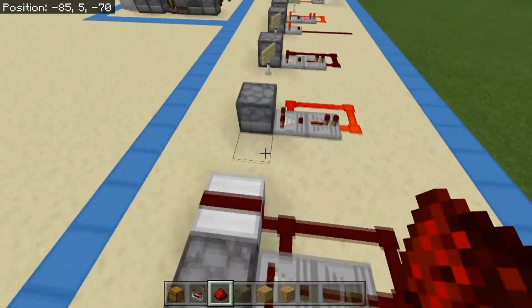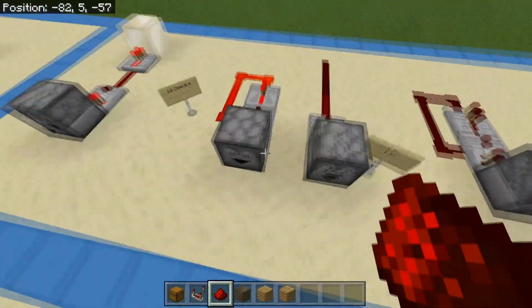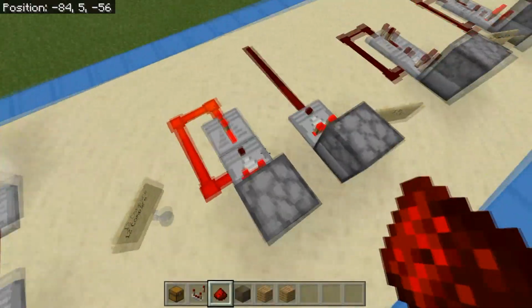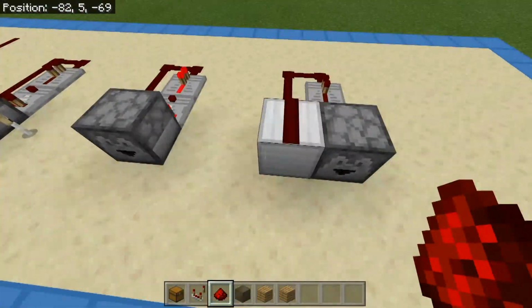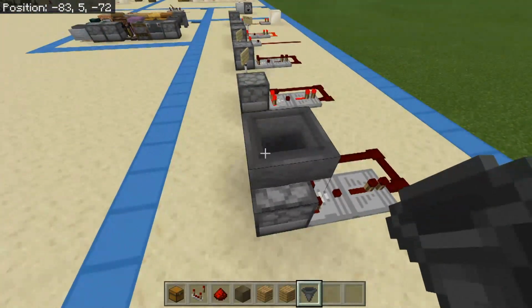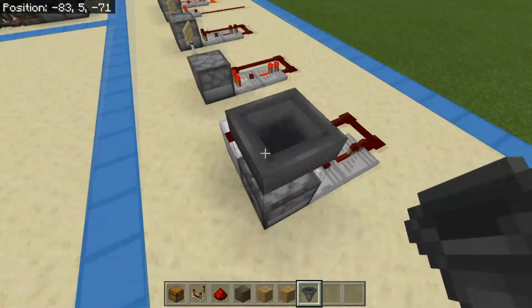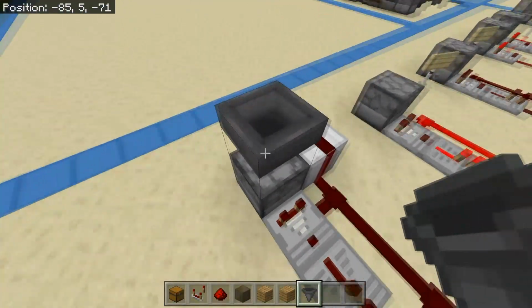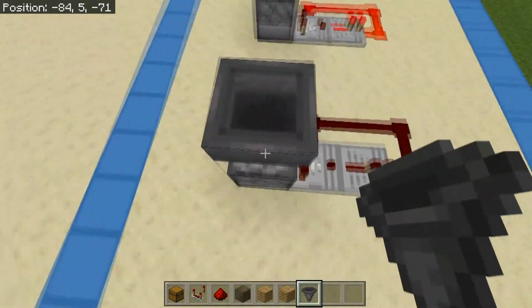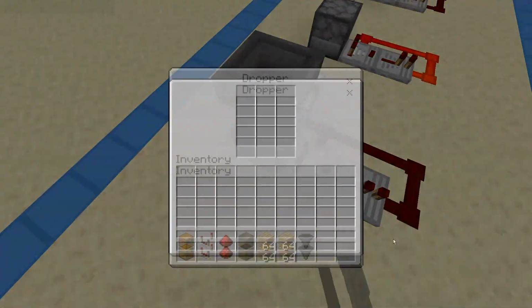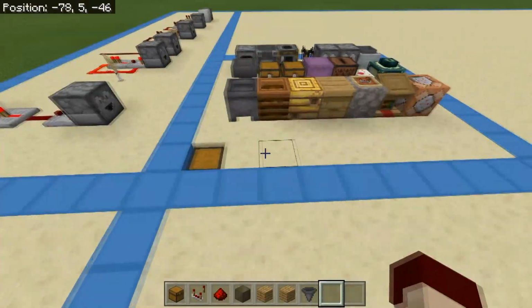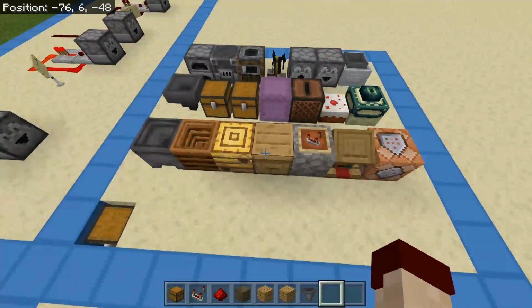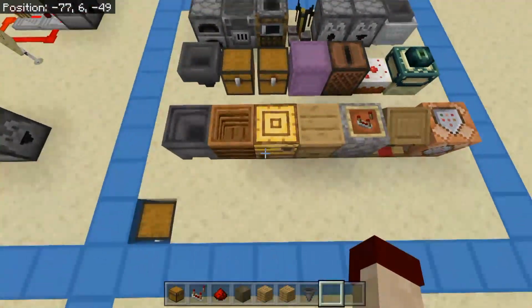In order to prevent yourself from having an instance like this one, where your dropper becomes completely full and your circuit freezes up, what you want to do is hold your items in some kind of storage above the dropper. Usually a hopper would be ideal, and what that'll do is make sure that the items as they go in will never fill the dropper up all the way, because they have to filter through the hopper first.